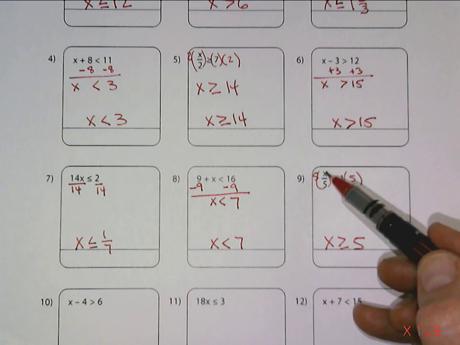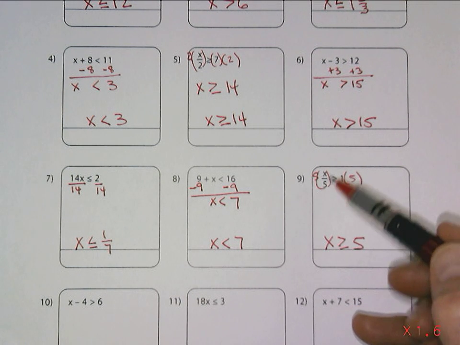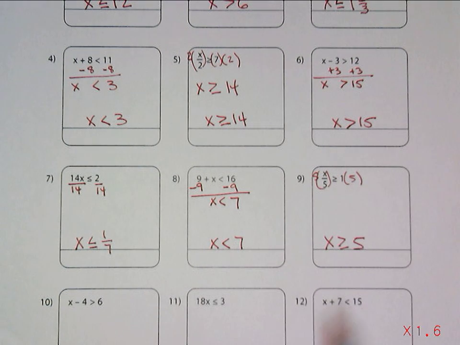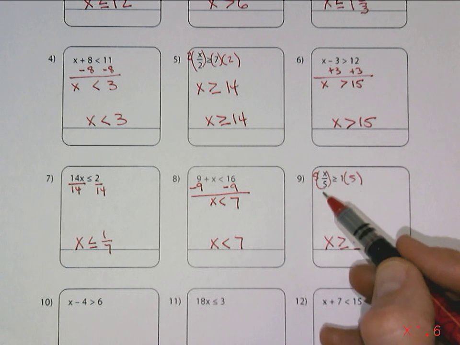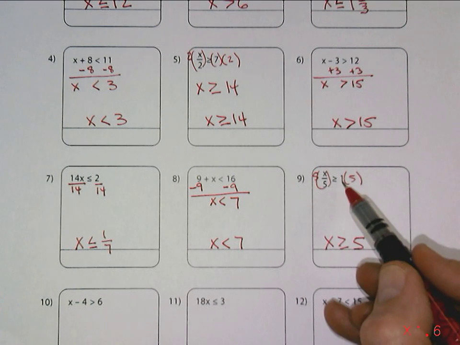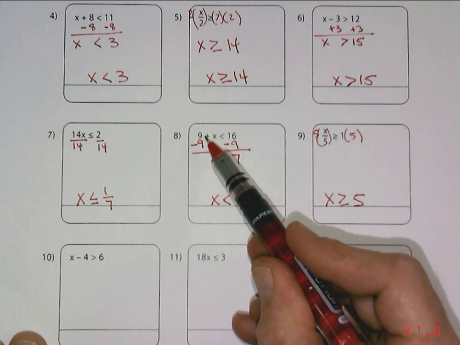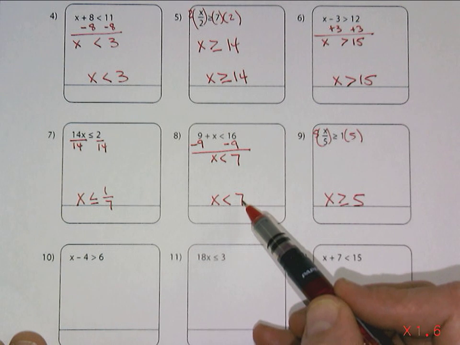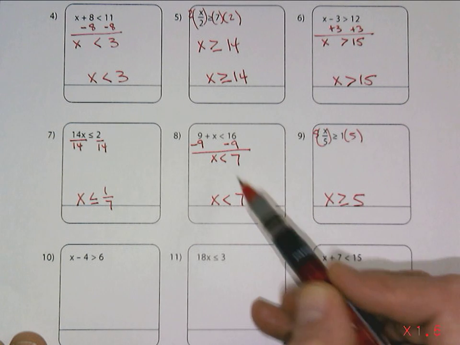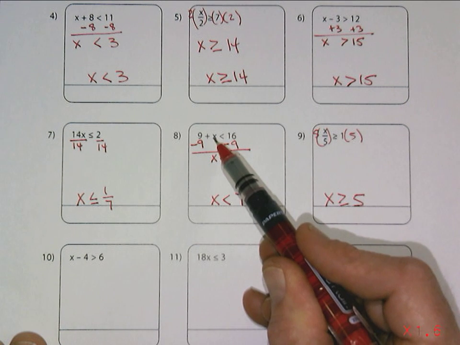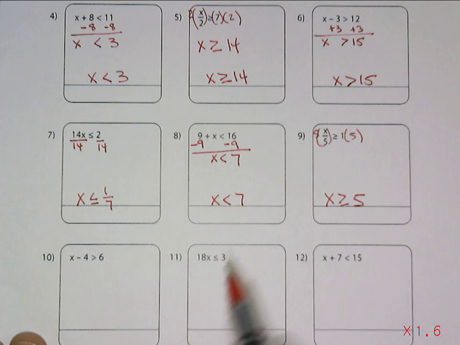And you can kind of see that if you put the 5 in there, 5 divided by 5 is 1. So anything bigger than that is going to be bigger than 1. A 6 over 5 is more than 1. A 7 over 5 is more than 1. Everything bigger than 5 is going to give you greater than or equal to 1. So you can always go back in these and check. If I think about this last one here, 9 plus 7 is 16, but x has to be less than 7, so anything, even the slightest 7.1, a 9 plus 7.1 is greater than 16, so it doesn't work.